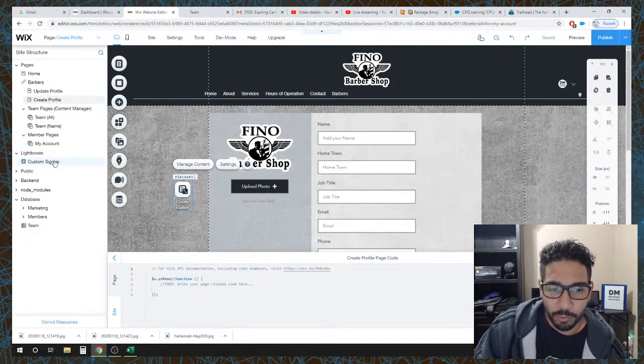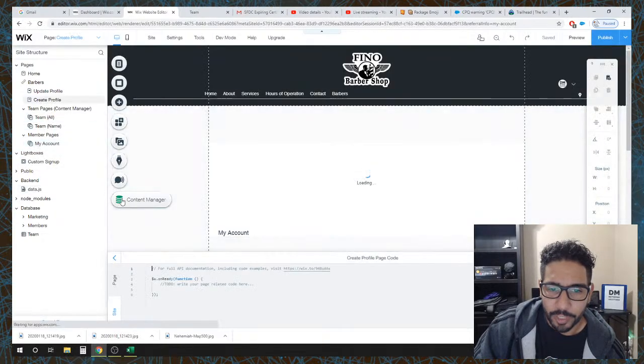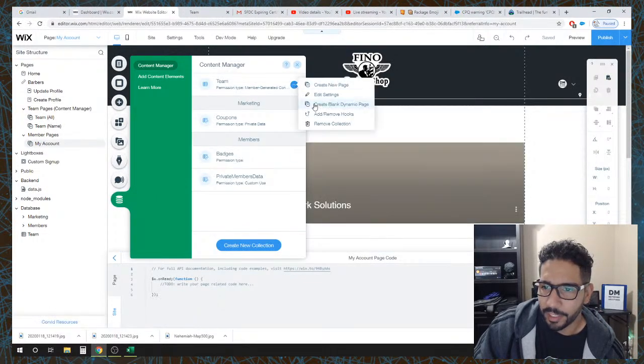Just to show you really quick, in the code, if you go here to backend, you've got data, and to create a hook, you can do this from the database. You go to your database, and when you click here, it says create, add, remove hooks.